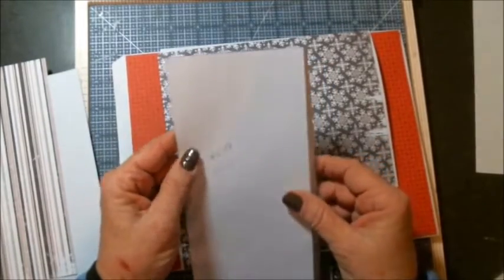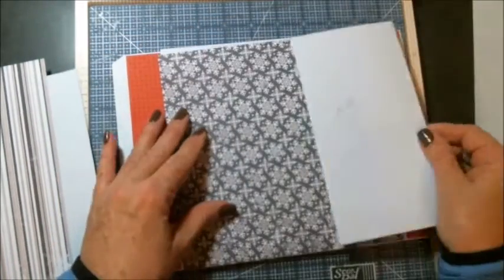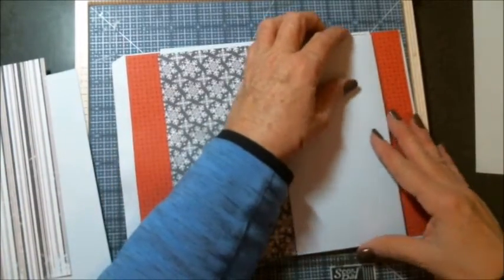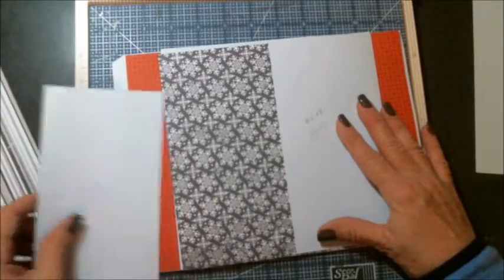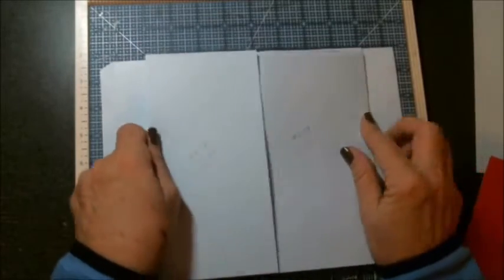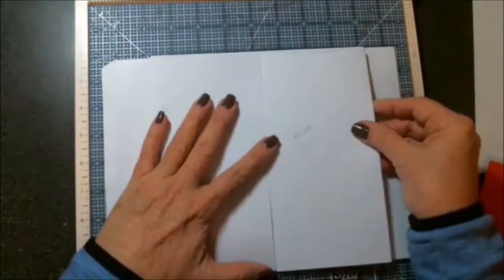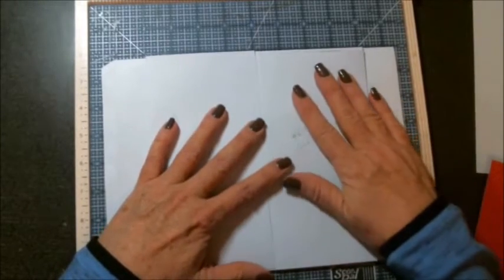Alright. And then you're going to have, we're going to cut 2 4.5 by 8s. You want to make your half-inch hinge. That's going to make it 4 by 8. Alright, that one. And I'm going to tell you now, I'm going to take these pattern designer papers off because that's just going to confuse me a little more. So, when you add these here, you don't want them overlapping each other. So, I want to make sure that mine don't overlap. You can have a little bit of a space in there, but you don't want them overlapping.